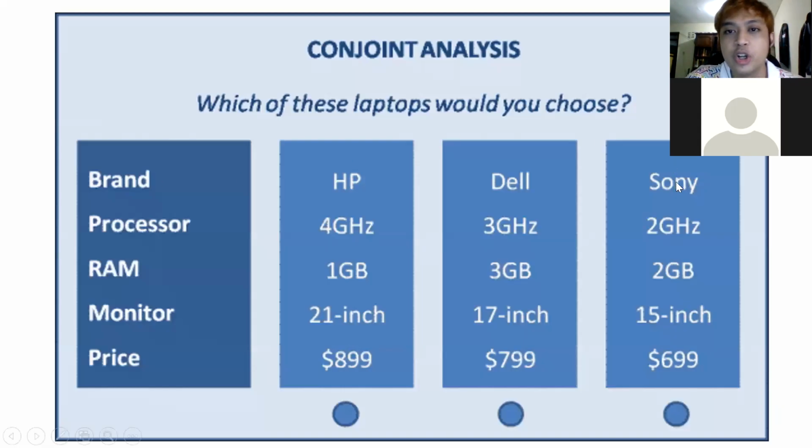Okay, so this is a very typical one. What we call here is a choice-based conjoint. You cannot change the levels here because it's already fixed. So you just choose one, A or B or C. This is a typical, very standard one, what we call choice-based conjoint analysis. You cannot change the levels inside.